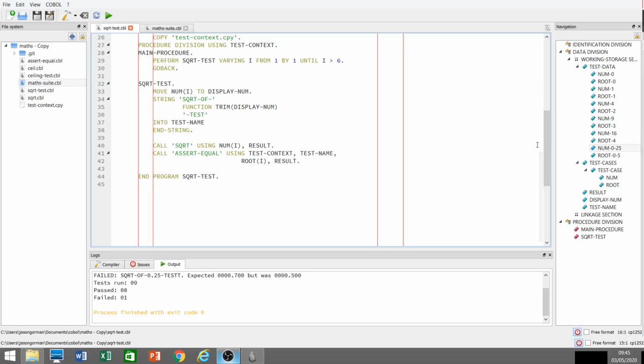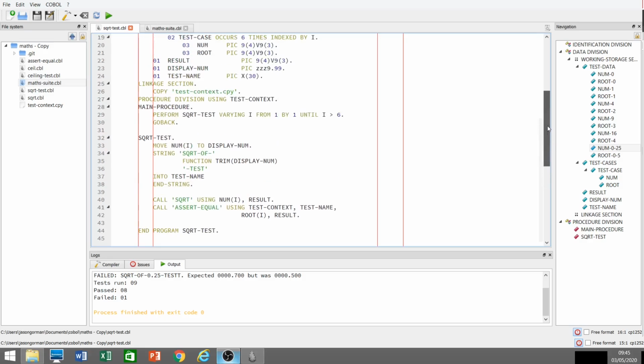If we've only got 2 or 3, it's probably not worth bothering. But if you've got half a dozen or a dozen tests that are just different examples of the same test, the same rule being tested with different data values, then a simple way of removing that duplication and shrinking down the amount of test code that we need to support is to use a parameterized or data-driven test like this.